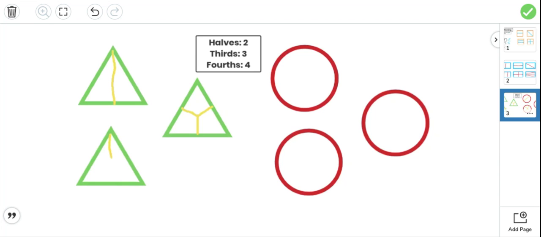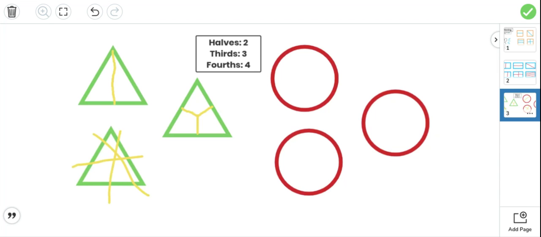Can I do 4s with triangles? No. These are all pretty different shapes, so that is not a way. Can I draw it this way? No, see, they're still all very different shapes, so it does not work. Go this way. Once again, these end up pretty different. So I would say a triangle can't easily, if at all, be broken into fourths. So here are some strategies, but I think that's all. So I'm going to just put X, no fourths.